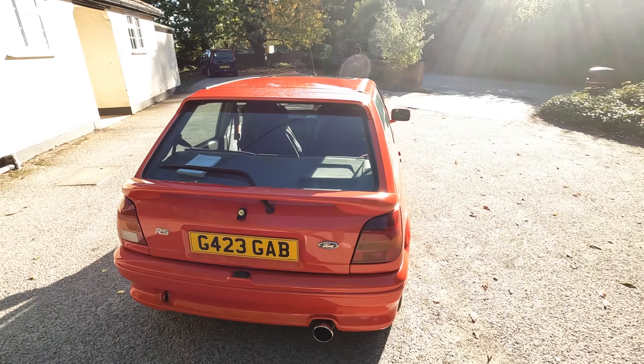The boot's tiny. Obviously there's a fire extinguisher, clean equipment, toolkit, spare cam, old brakes, and a massive sub — which incidentally hasn't been wired up for ages, because I always enjoyed just listening to the engine. You don't have a Ford RS and not want to listen to it. These are Neurospec Ford badges — I know some things you mod, you want to put right or back to standard. Clear indicators, also wrong. Clear corners, also wrong — I've got genuine ones and still have the original yellow ones. But some things are part of the decisions you made when you were a teenager or in your mid-twenties.